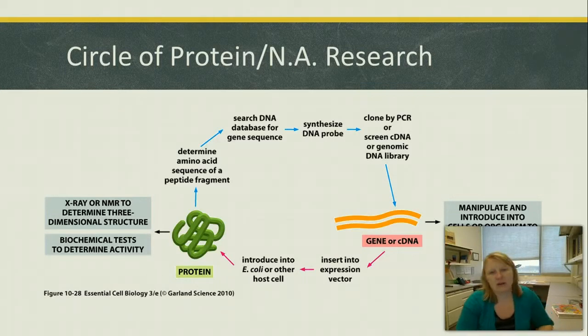And either way, you can go and extrapolate these in both directions, but there is definitely an association. You can't do nucleic acid research without thinking about the proteins. You can't do the protein research without talking about the nucleic acids. As much as we pretend like they're separate, they really are each one side of a coin.